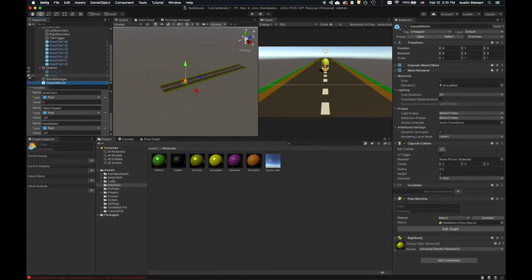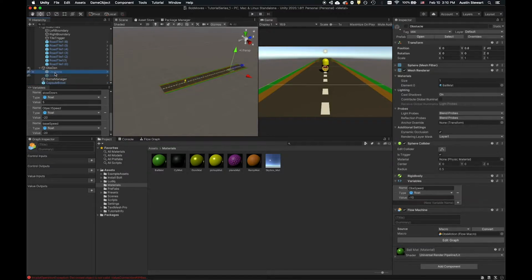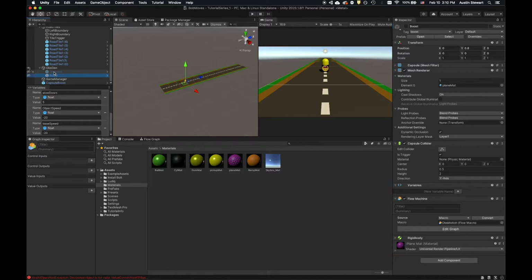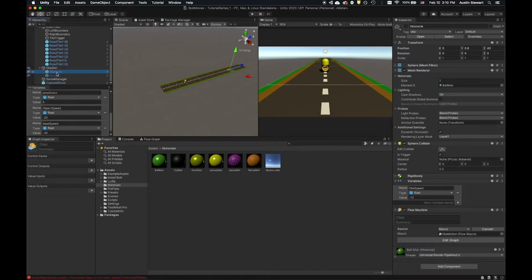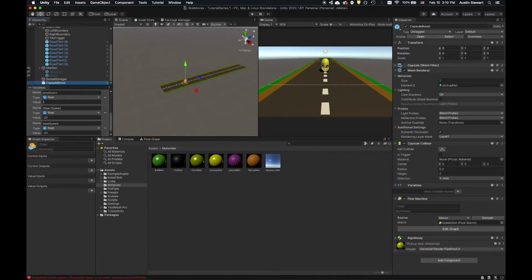And once I've done that, I'm gonna pop out of my capsule and you'll see now I have this capsule option here. Okay, so on this, I do have these obstacles, but I have these in here just so I can quickly see them, but they're not actually being used in the scene. So if you have a copy like this, you just want to make sure it's unchecked, and I made it invisible as well, but really just unchecking will make it disappear completely from the scene, right?